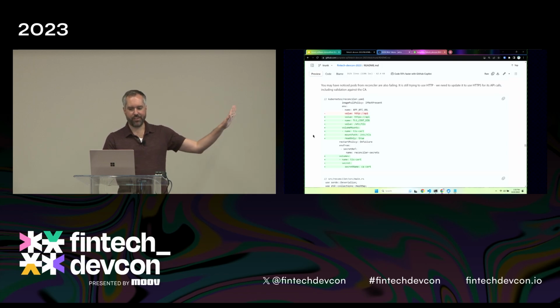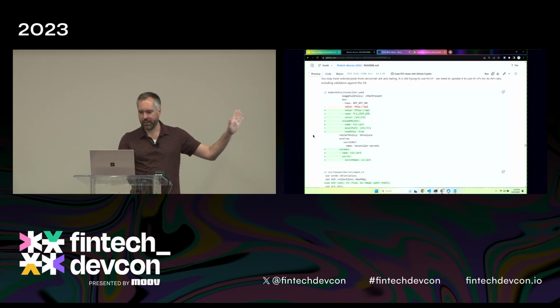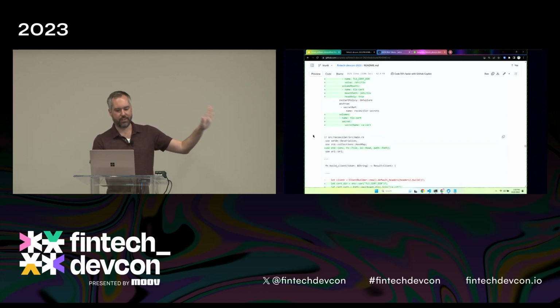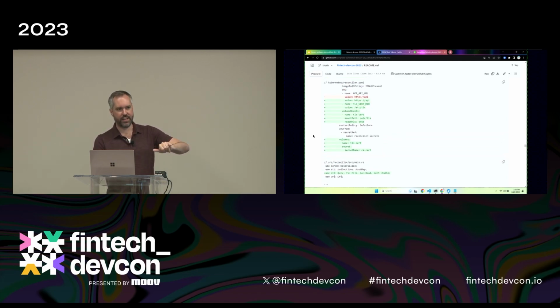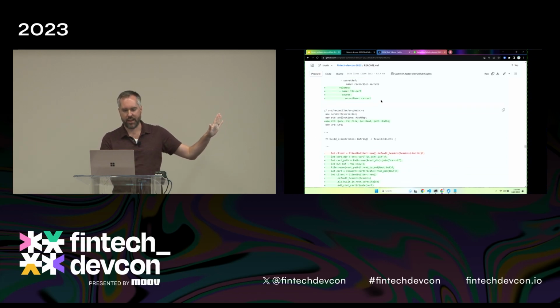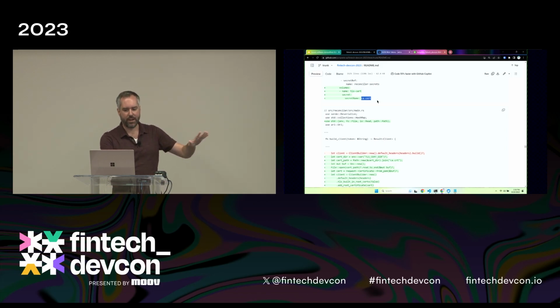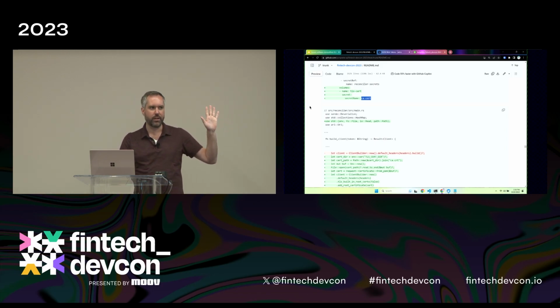So we have someone else still making HTTP requests in here. It's the reconciler. I'm going to skip this, but there are instructions on how to also load the root CA into the reconciler so that the reconciler can also validate requests it's making to the API backend. Again, you see we're reusing that secret that has the public key of the root CA in it, so we don't need to generate the reconciler its own certificates because it's not serving requests, it's only making requests.